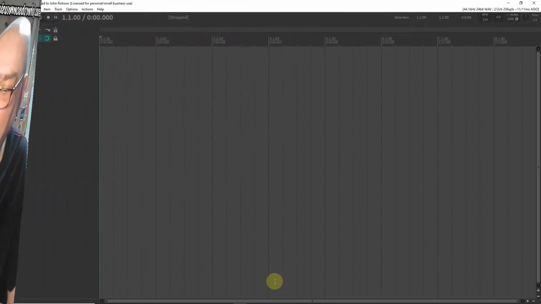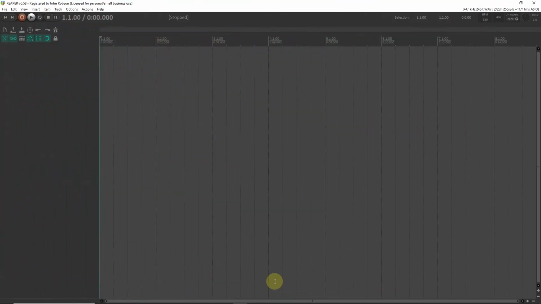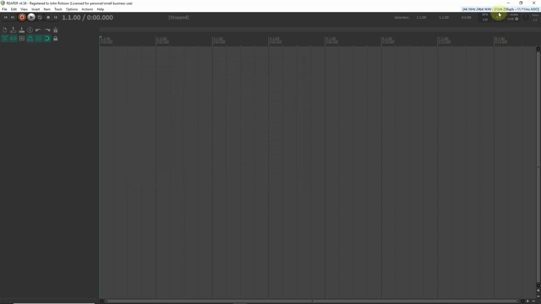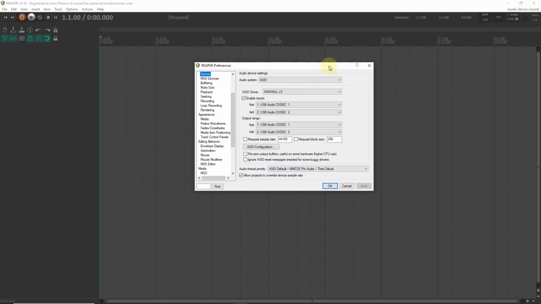Right, so once you've got your bits and pieces of software installed, I'm going to assume that you're using Reaper as the DAW, because that's the one that I've linked to in the description, and it's the one that I know my way around the best. Let's just take a quick look at how you configure it. So we click up here, I'll just do that again so you can see, it's in this top right hand corner. We click up there, and that takes you into the audio settings. Audio system ASIO, there's the driver, the ASIO for all version 2.